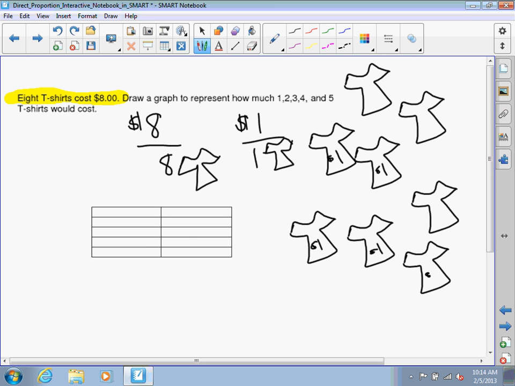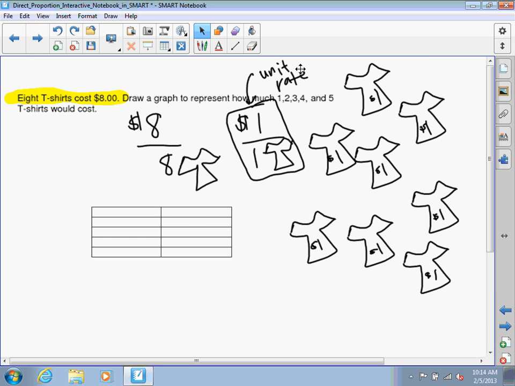Okay, you don't have to know the t-shirts. I'm just taking this step further so that you can see how this works. $1 for every shirt. This is the unit rate right here, correct? Once you write that out, unit rate. There it is, $1 per shirt. That's a good deal, huh? $1 per t-shirt. Got Mr. B's rate for you. All right, $1 per shirt.